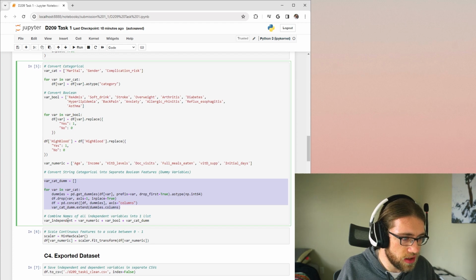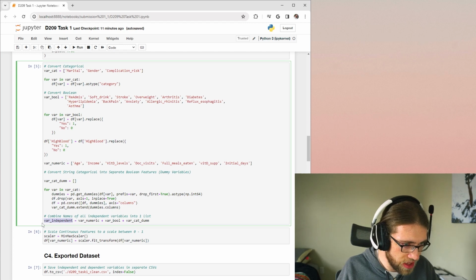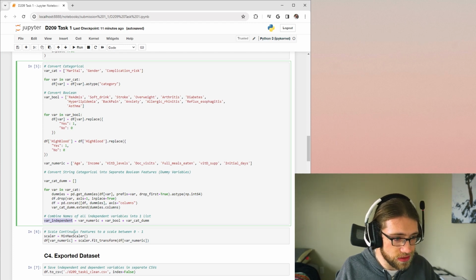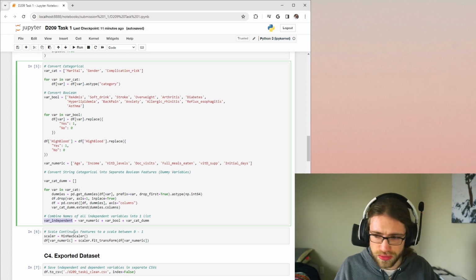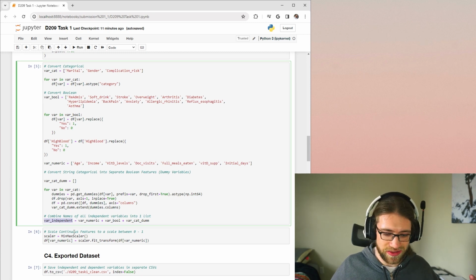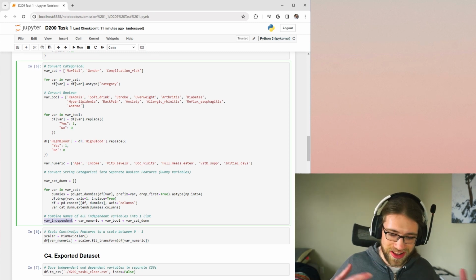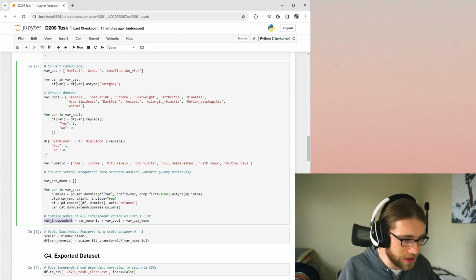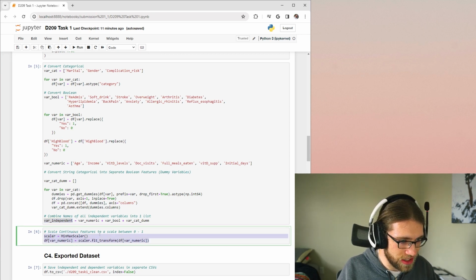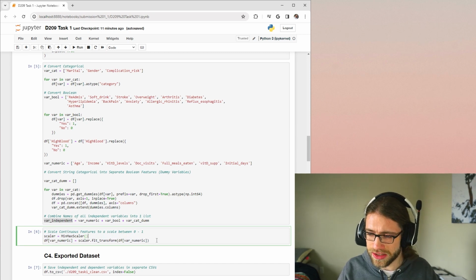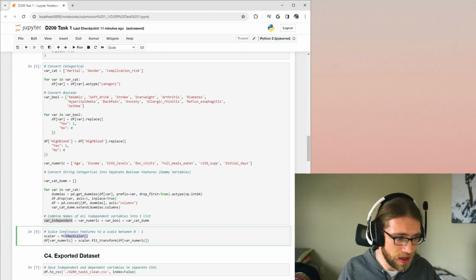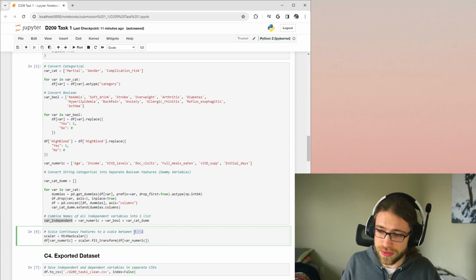We do make a variable of all of the feature names for easier use in the future. And then we scale the continuous features between 0 and 1. Originally, I used a manual approach, subtracting the minimum from the current value and then dividing by the standard deviation. But the assessment said I had to use a package to do the scaling, so I replaced that with min-max scaler. It should be the same exact scaling, the same outcome, just a scale between 0 and 1.